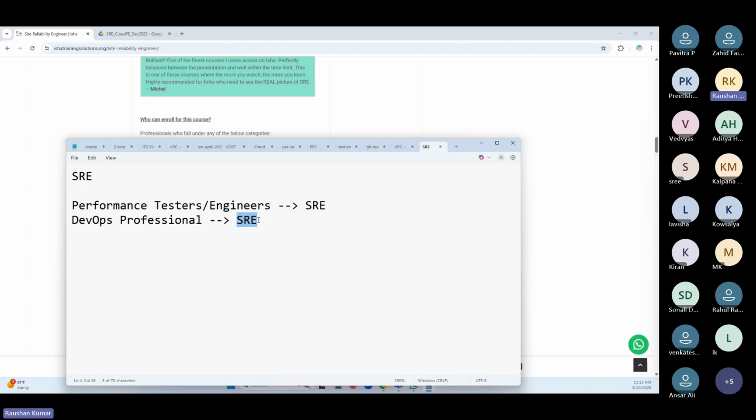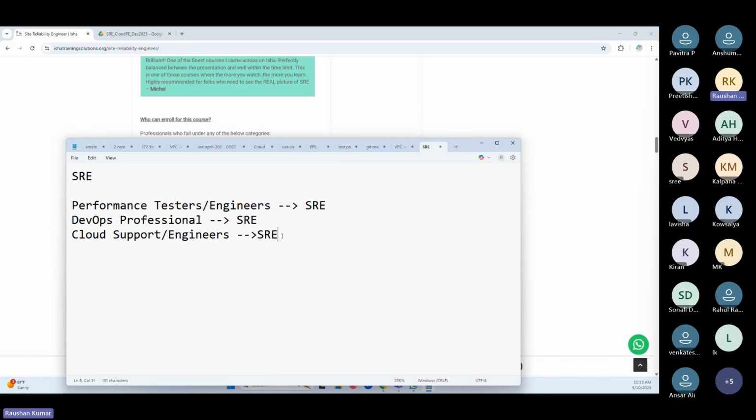So they also want to become SRE engineers so that they work in production systems for customer success. Now you can also be a cloud support engineer or cloud engineer, and you can aspire to become an SRE professional.